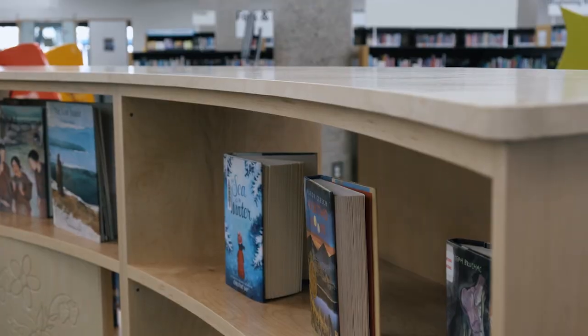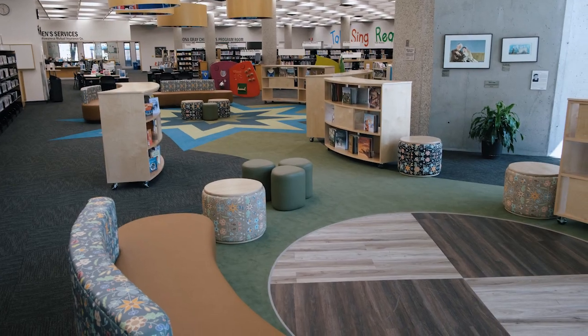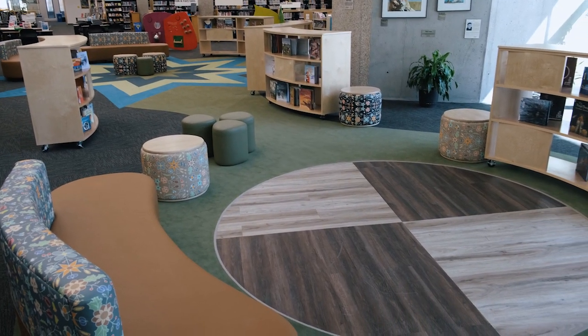So you'll notice there's panels there with floral patterns, and it's eye level with smaller kids. So when they come up to the bookshelves, we don't see them right away as adults, but the kids right away are interacting with the shelves, and then they get to the books. And so, yeah, it's always fun designing bookshelves as well. And then it leads into a smaller, more intimate space back there. And it has the medicine wheel in the flooring, so that when we do have visiting elders, they'll know where the cardinal directions are directly by the floor itself, and then they can go into storytelling there.